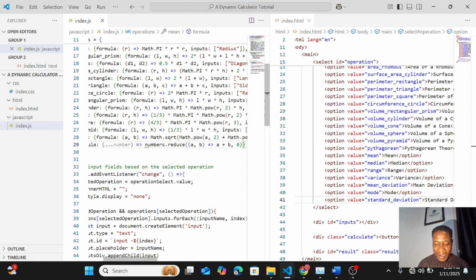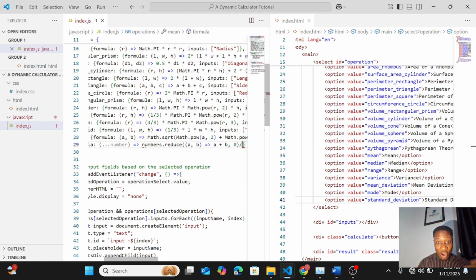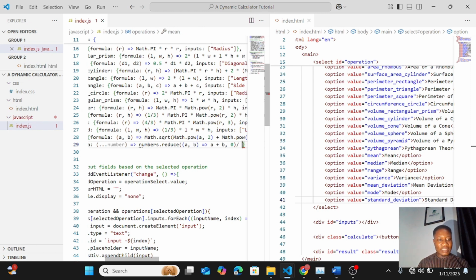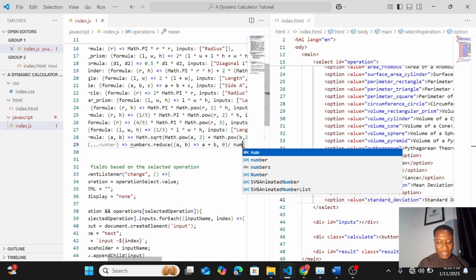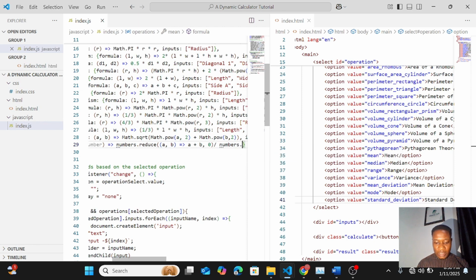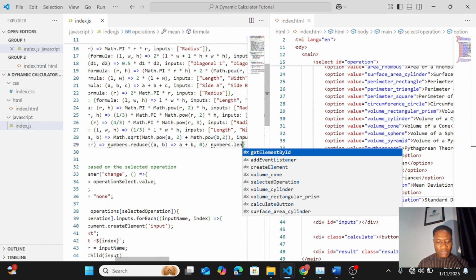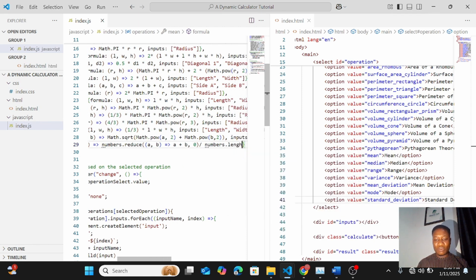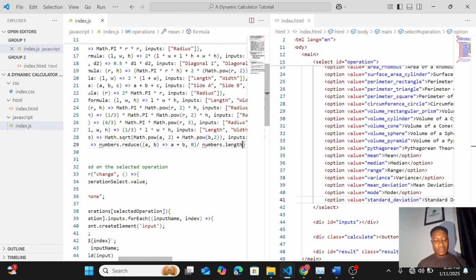Now divide all this added together by numbers.length. You remember what that does in JavaScript. Length checks how many items are in that array. If it is 10, then it's all over 10.